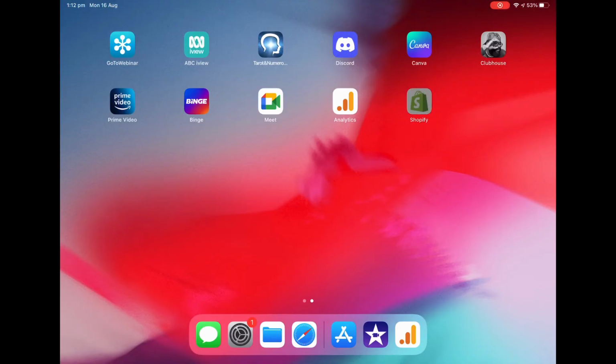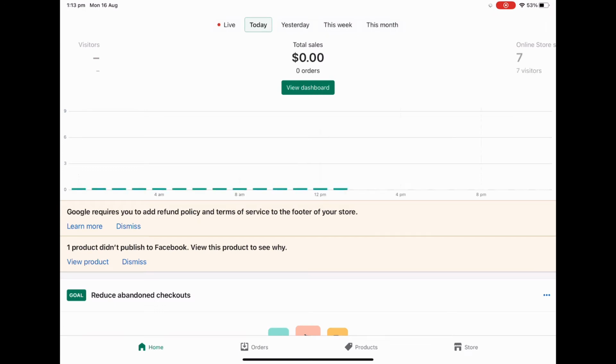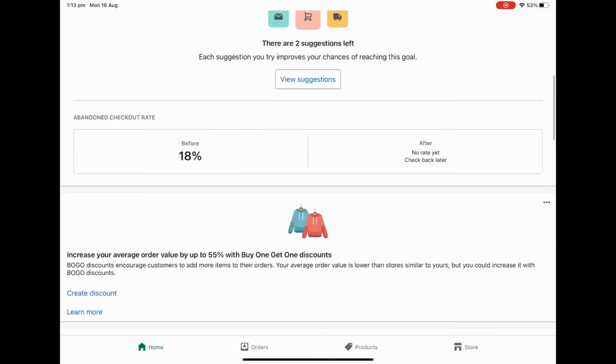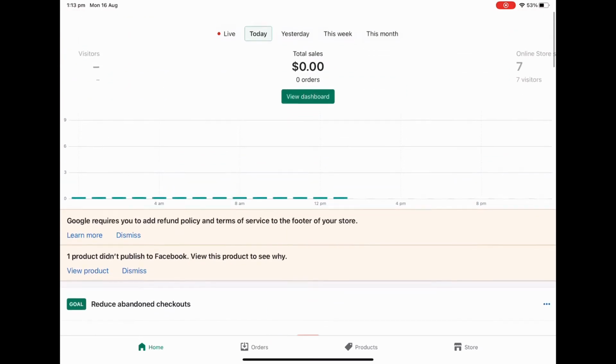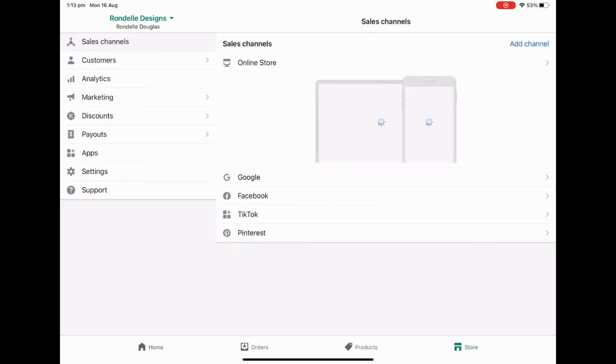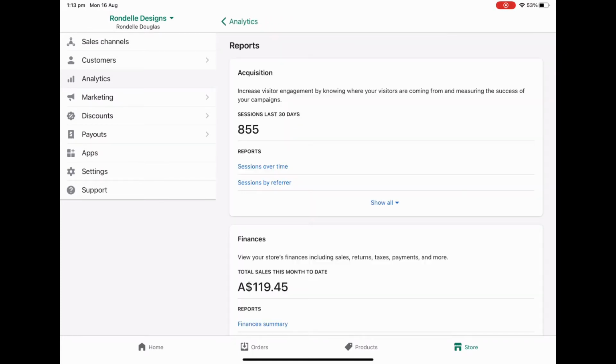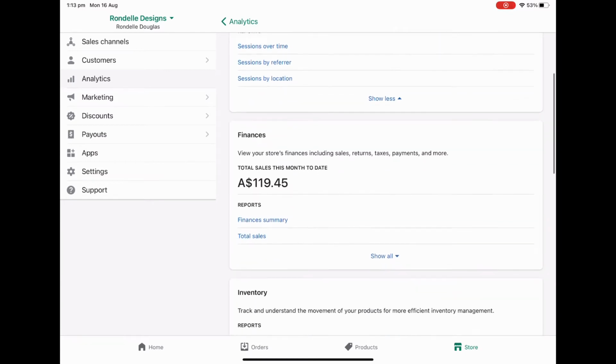So now we'll pop into the Shopify admin. Again, I would normally pop into this on my laptop, but today we're just going in through the app, so it doesn't have as detailed analytics, but gives you a little bit of an idea. So on the left of the side there, you'll see analytics. That's what you want to click on. There's all sorts of different reports you can get through the Shopify analytics.